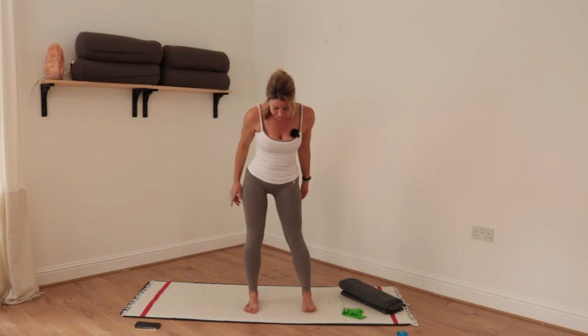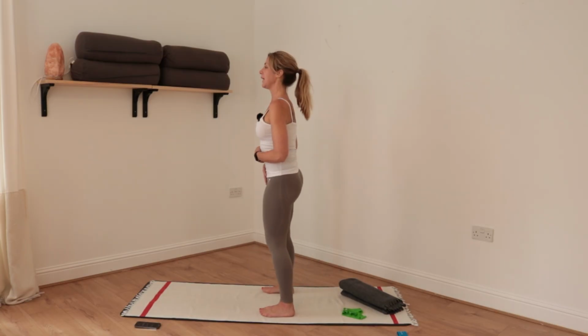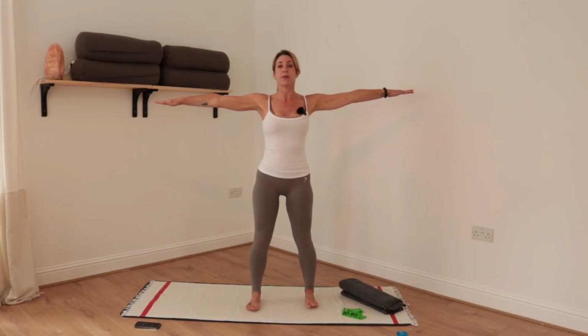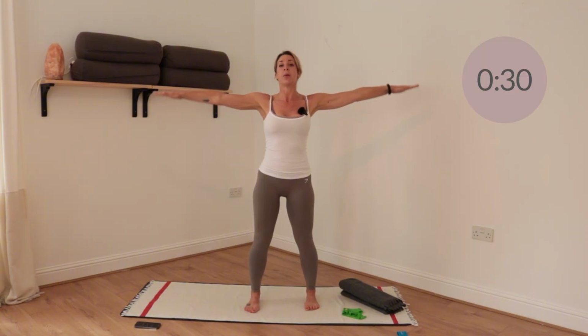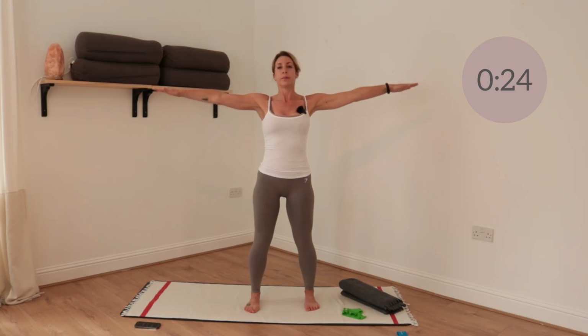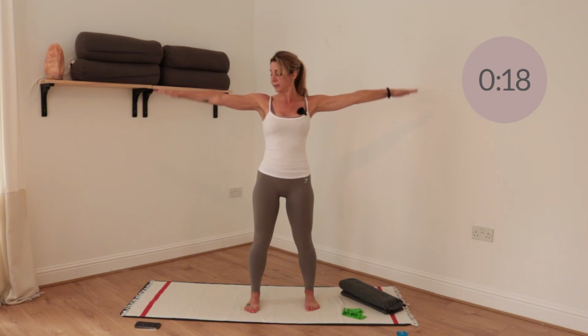So bring your feet hip distance apart. We're going to tuck the tailbone under slightly, engage through the core of the body, bring the arms wide, reach through the tips of the fingers so they're shoulder height, and we're going to start to make small circles going forward. Okay, just breathing nice and steady. We're just warming up the shoulders for a moment.